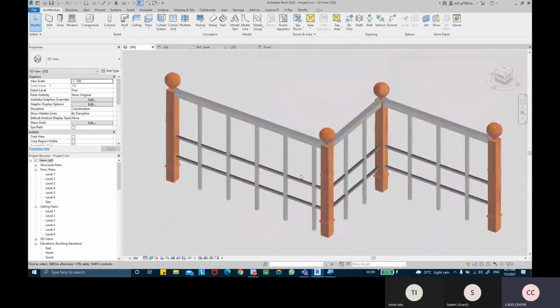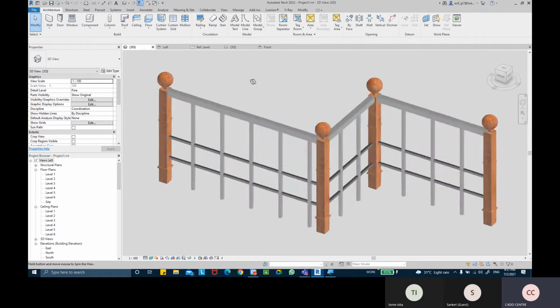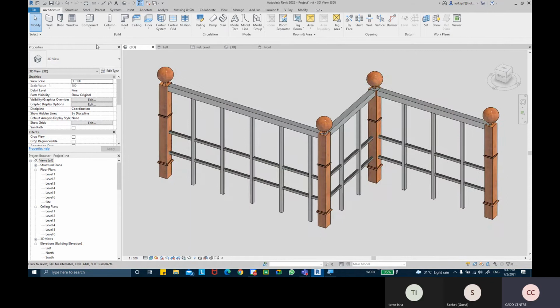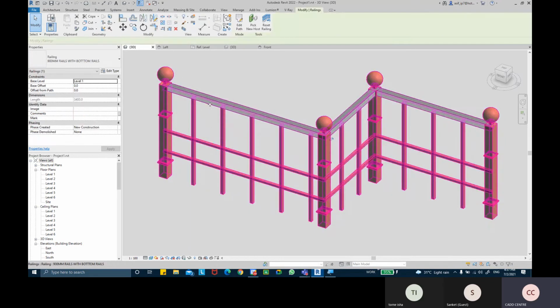And maybe over here we want to replace that baluster. We have this square main pattern baluster over here, which we do not like. We want to change it. So we can come into the railing, select, come into edit type.